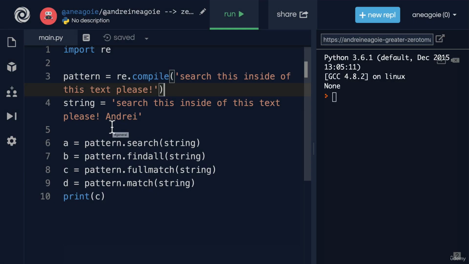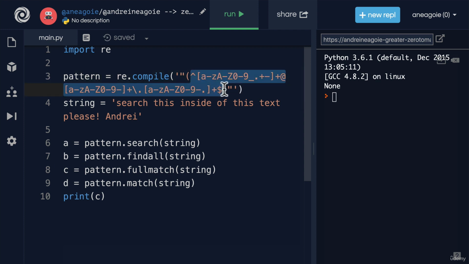Welcome back. Up until now, we've found just simple text patterns in our string. Nothing too crazy. But where regular expressions become really useful is for advanced patterns. You see, with regular expressions, you can do some crazy patterns like, let's say, this. And this looks like complete gibberish, right? But this means something in regular expression.